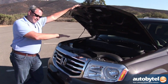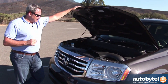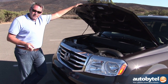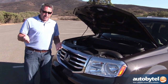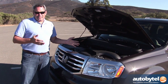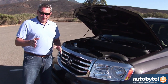Deep within the Pilot's protruding nose is a 3.5-liter V6. It makes 250 horsepower, and it's got variable cylinder management, which means that it operates on fewer of its six cylinders under certain driving conditions to help conserve fuel. The four-wheel drive model is rated 17 miles per gallon in the city and 24 on the highway. I got about 19, and that included trips to Las Vegas, Santa Barbara, and Disneyland — I went all over the place in this thing. I only got 19 because I usually had at least six people in the car, or a full cargo area, or both. You'll probably do better if you spend as much time on the highway as I did.